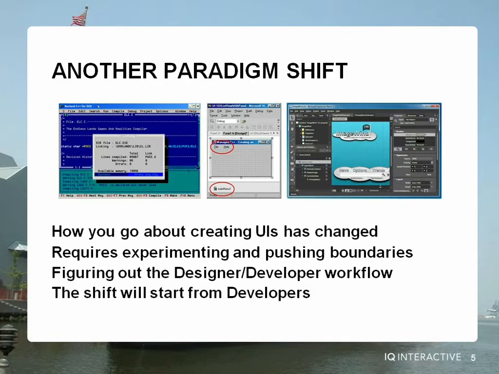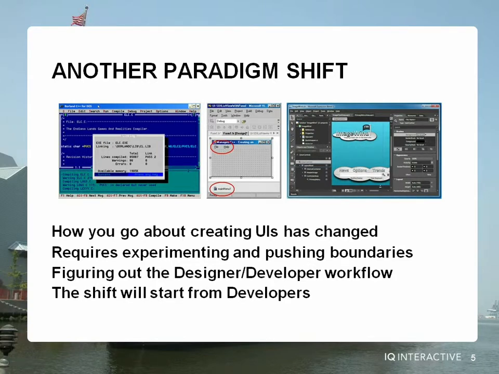And the final point on this is that this paradigm shift will start from developers. There are not designers out there that are just randomly deciding, hey, I want to learn Blend. People that are learning Blend right now are doing so because they're working with people doing Silverlight, and maybe they're in Flash or Photoshop or whatever they're used to, and they're willing to work with that developer to take some load off of them in the organization.